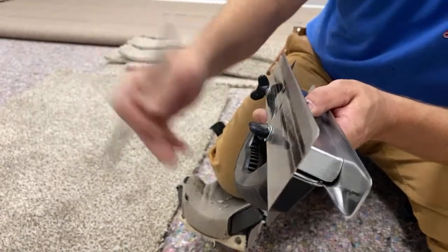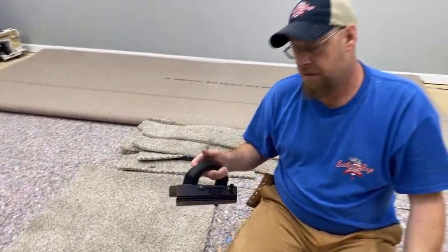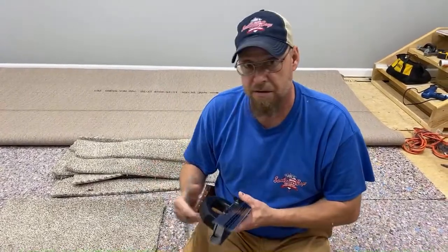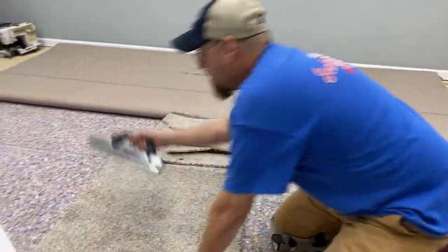But I tell you what, I was having issues with it staying in the row. Never got it to completely stay in the row perfectly. Let's come right over here.